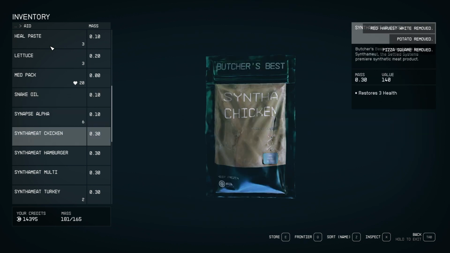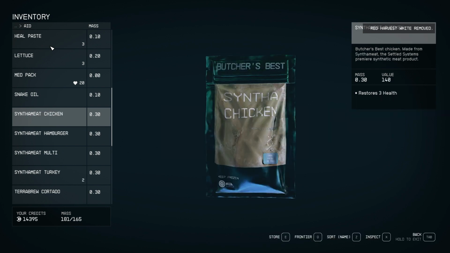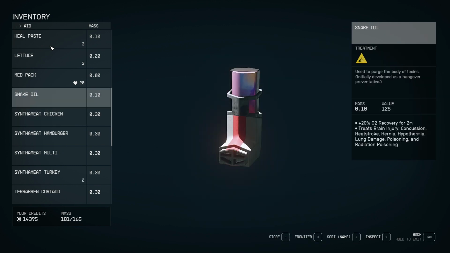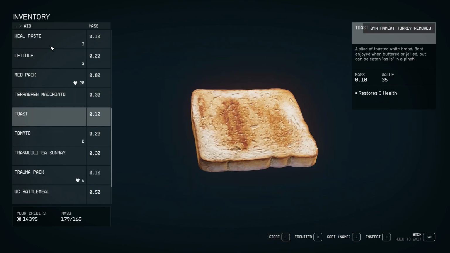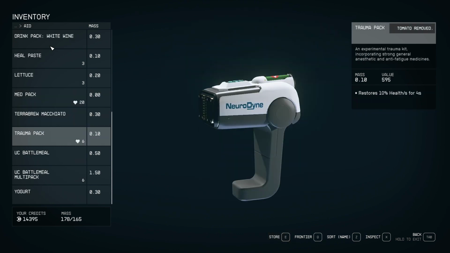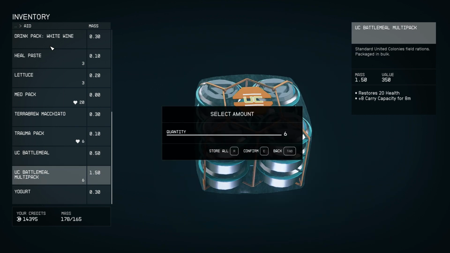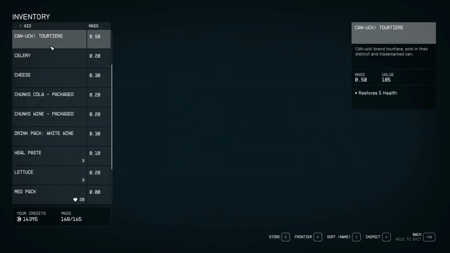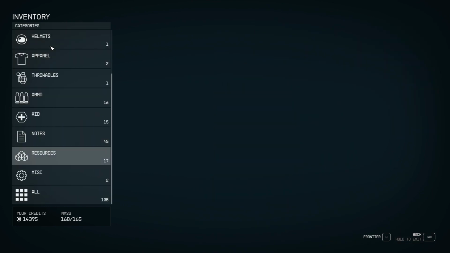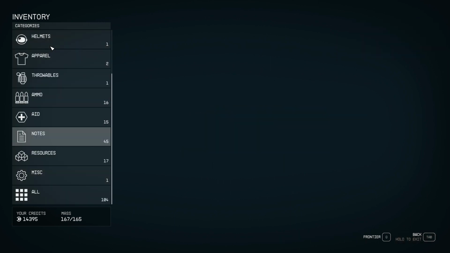Help a lot. Simpass Alpha. We'll keep. Store that on the ship for the moment. Also store all those on the ship, and the yogurt on the ship. Okay, we're almost there, I think. Store that on the ship. We do want to take all the resources with us.